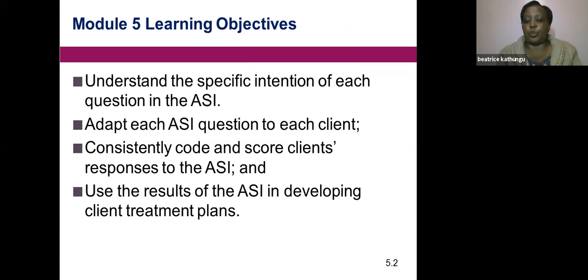ASI is about putting in a score or even a letter, as the case may be. And this is what is called coding. So we want you to be able to code the ASI and score finally the responses of the client. We also want you to use the results of the ASI to develop treatment plans.